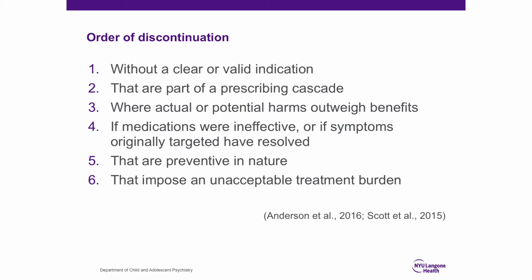So which medications to discontinue? This is going back to, again, the literature on the elderly. Start with 1, those without a clear or valid indication. 2, that are part of a prescribing cascade, which we defined. 3, where actual or potential harms outweigh the benefits. 4, if medications were ineffective or if symptoms originally targeted have resolved. 5, that are preventive in nature. That's the one that's a little bit more specific to that population. And 6, those that impose an unacceptable treatment burden. So if the functioning of the patient is more impaired on the medication than it was by their original symptoms, that is probably not the right regimen.